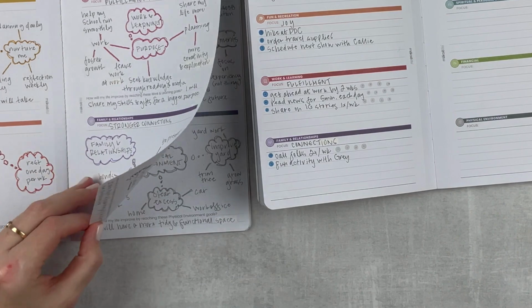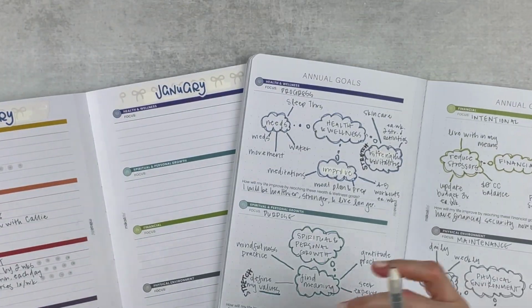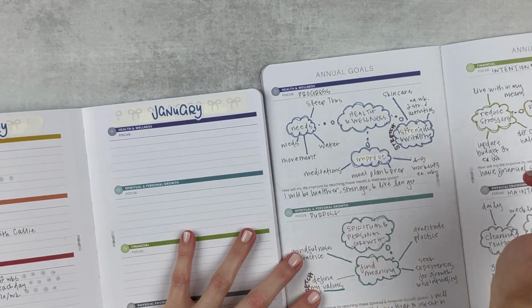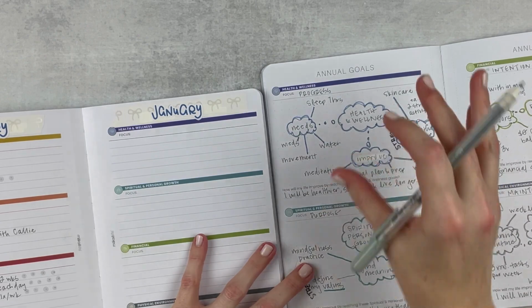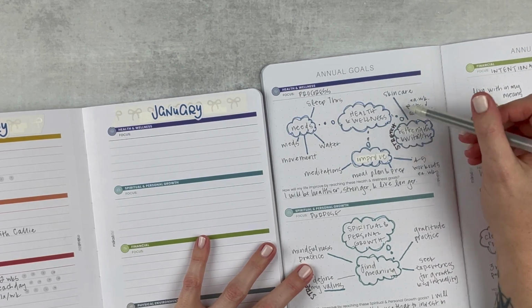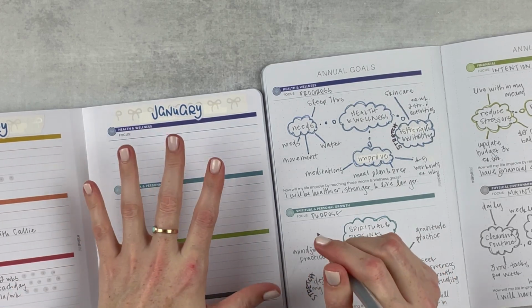Now, this is going to be my focus for this month, which is why I'm going to put some more effort into this one. So let me just get situated here. Okay, so as you can see, it's pretty complicated here, but this is important to me, and it is one of my major focuses for the whole year. So a stretch goal for me is strength and vitality. I want to do a strength activity, 1 strength activity a week.